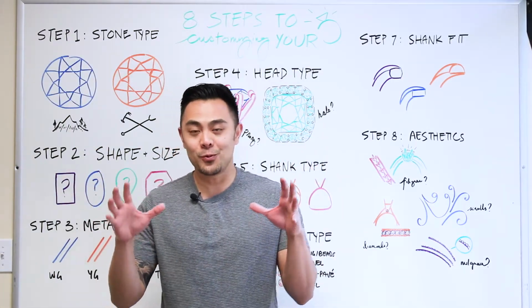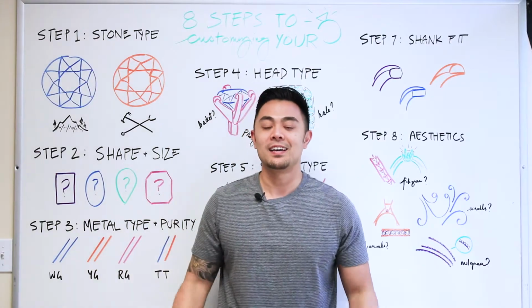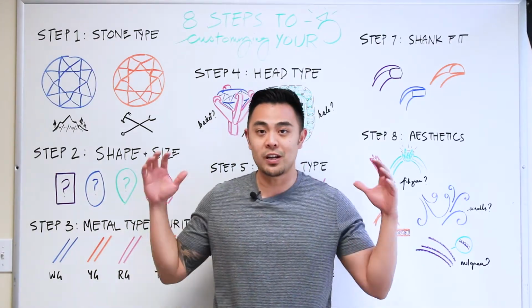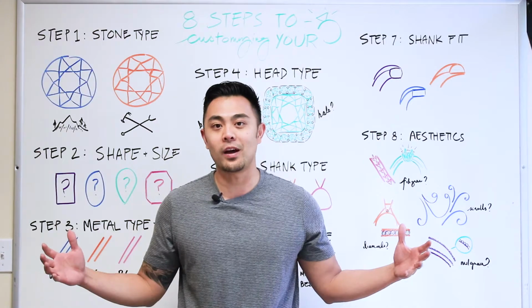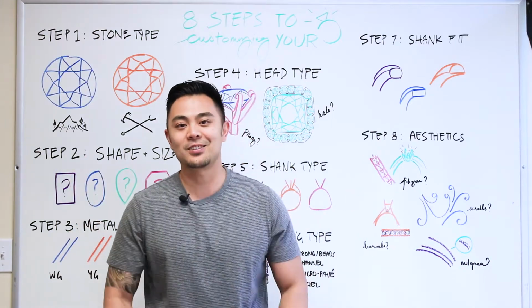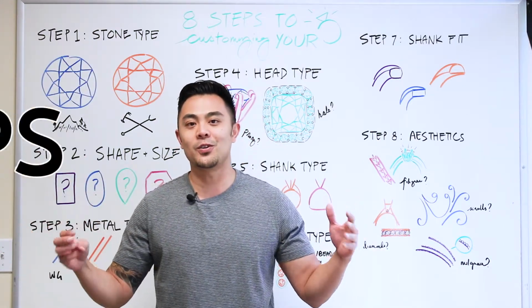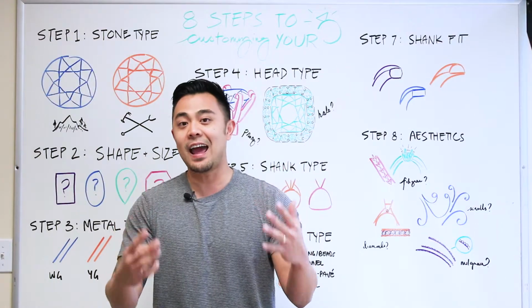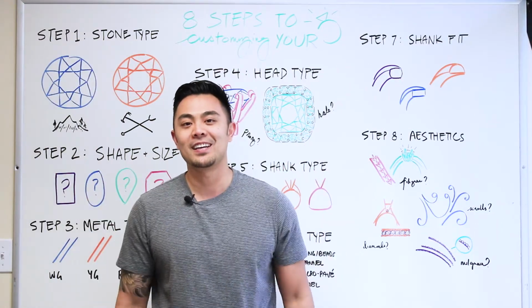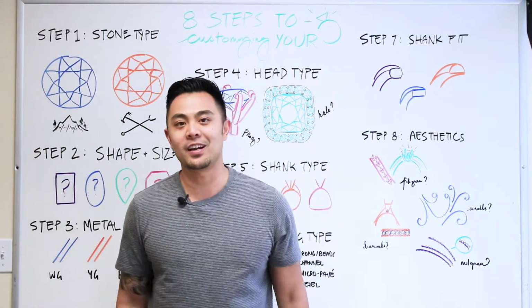A lot of people, when they are trying to buy an engagement ring, anniversary ring, or whatever kind of ring, in today's world, guess what? You could get to customize it. There's so many ways to do it, so I'm going to show you 8 steps on how to customize your own engagement or any type of ring, okay?